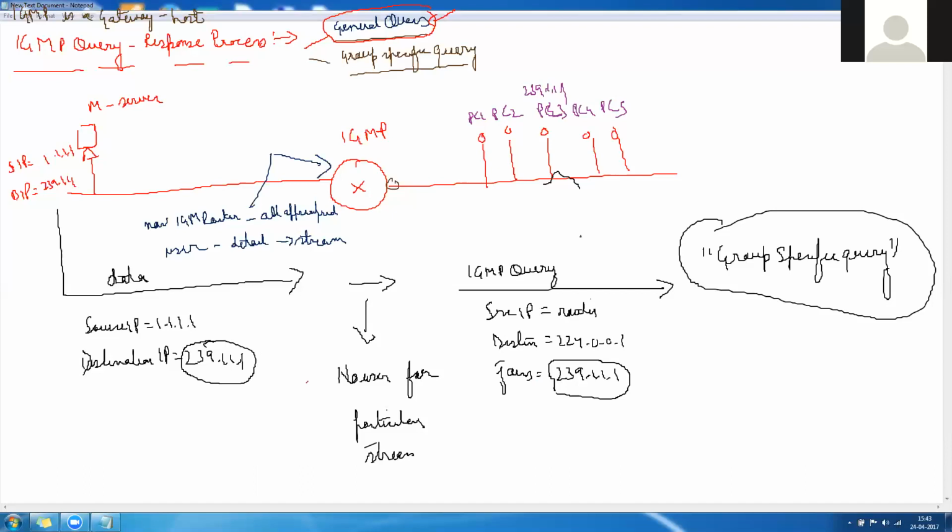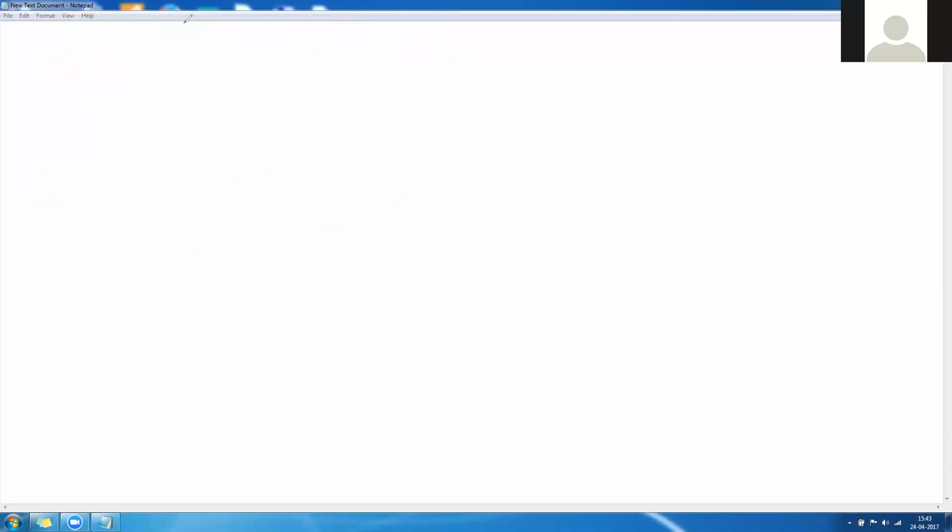Now, next part. Now we have something called a suppression mechanism. A lot of small things are there. Let me clear this out. Another concept in IGMP is the report suppression mechanism.